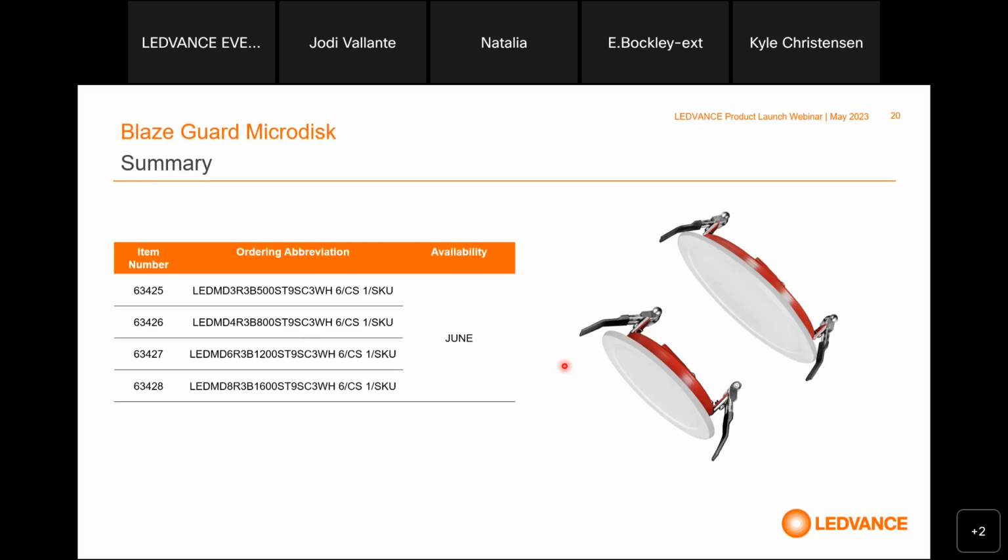Another thing I wanted to say about this is that there are trims that are 80% compatible. They're not entirely compatible with this product. And if anybody wants to see what that looks like, I'd be happy to send you a version of a trim. We've got them in black, white, and bronze. Black, nickel, and bronze, I guess is the right way to say it. But otherwise, we'll go from the range of 3 to 8 inches and 500 to 1600 lumens, and they're all CCT selectable. Did you guys have any other questions about this product for me?